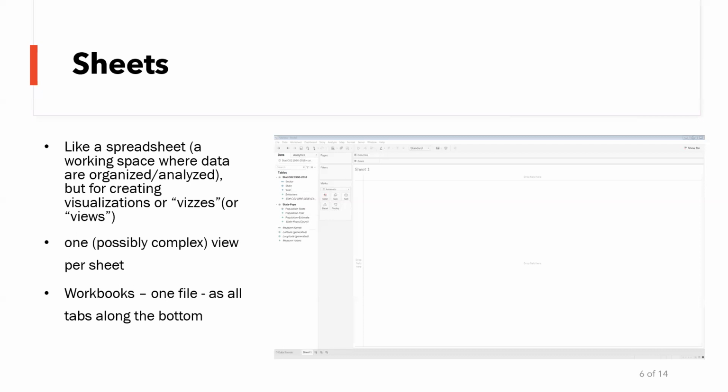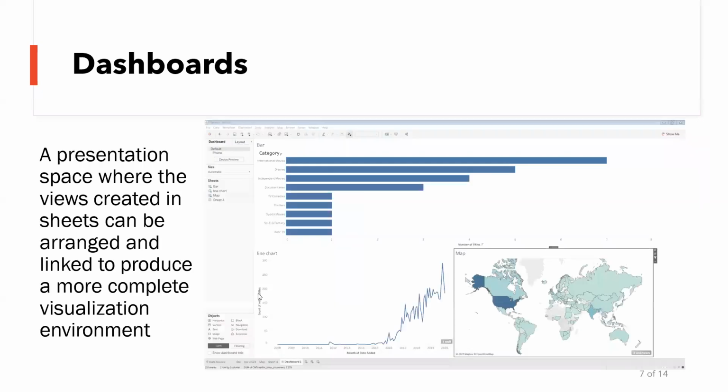And then once you have several sheets, you would want to pull all those sheets into a dashboard. And so each one of these little squares is a sheet that we put into this dashboard, and that's where you can present several visualizations in one location and have them interact with each other, and highlight some data, or let the viewer sort the data if they wanted to.